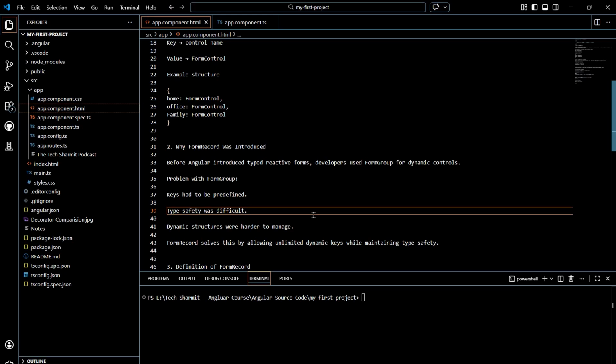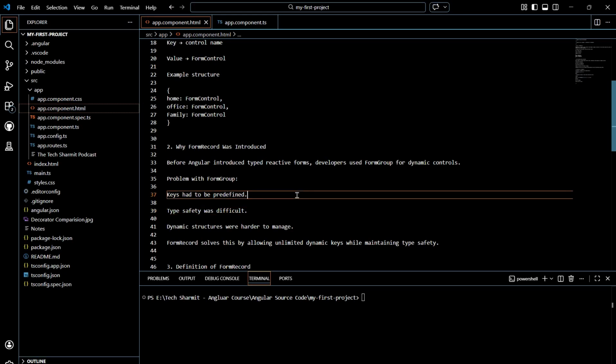So if you want to build dynamic structures, that is considered the harder part to manage. Okay, so let's draw a parallel between FormGroup and FormRecord. In FormGroup, keys had to be predefined, but in FormRecord, they are not supposed to be predefined. In FormGroup, type safety was difficult, but in FormRecord, type safety is not that difficult. In FormGroup, dynamic structures were harder to manage, but in FormRecord, they are not harder to manage.